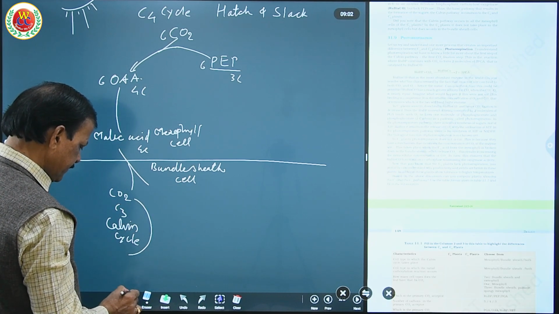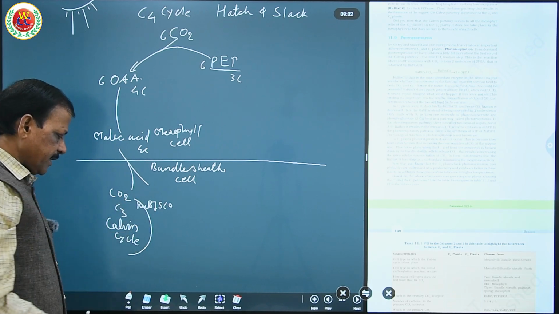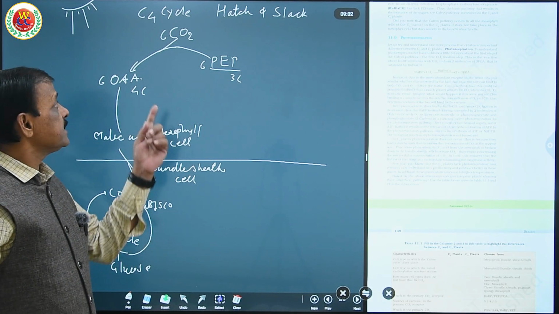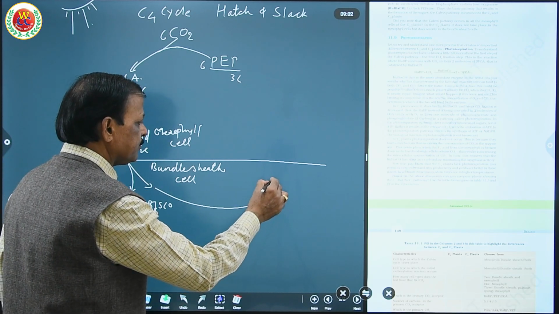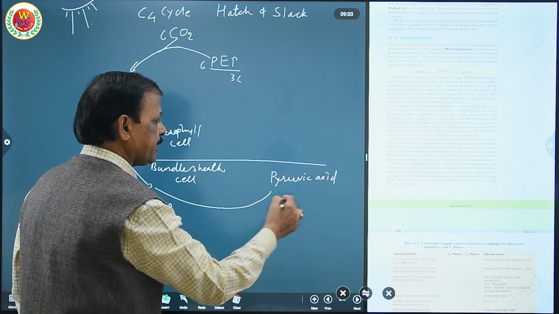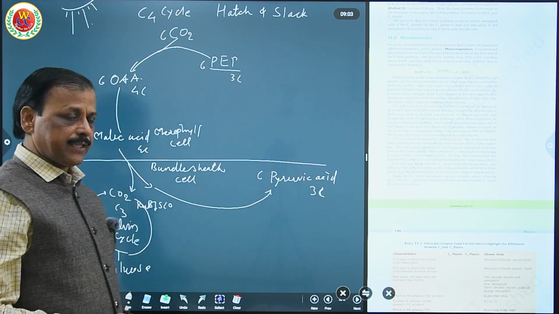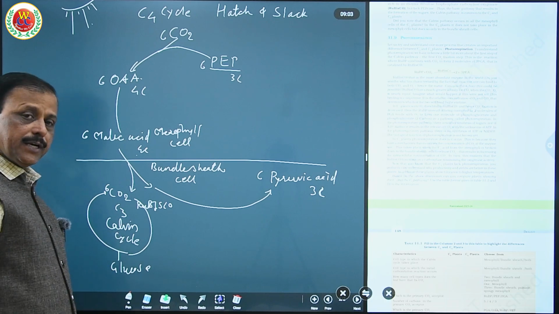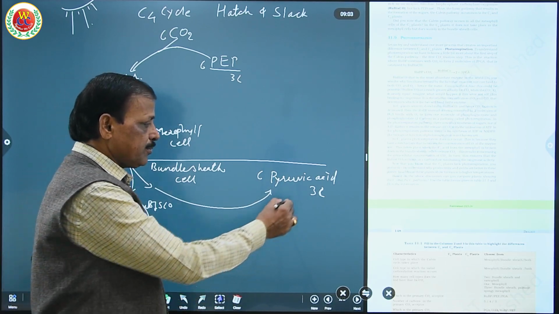So to understand, here I am going to write Rubisco, which acts as a carboxylase and fixes this atmospheric carbon dioxide to regenerate glucose deep into the bundle sheath cell, away from high light intensity. Now when malic acid releases CO2 for the Calvin cycle, it is ultimately converted into pyruvic acid, also known as pyruvate. This is a 3 carbon compound, 6 molecules of 3 carbon compound, that is 6 into 3, 18 carbon. Naturally, here it is 6 molecules of 4 carbon compound, total 24 carbon. Out of 24 carbon, 6 CO2 are released in the Calvin cycle, and the remaining 18 continue to form 6 molecules of pyruvic acid.